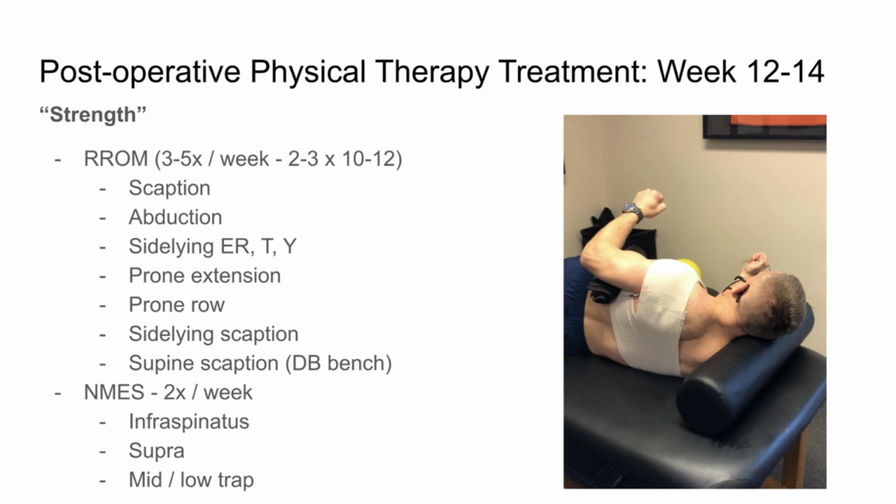And the thing is, once we increase the intensity of exercises, usually I like to have a little bit of rest in between days, right? Or at least we're not doing the movements as frequently as opposed to when they're active range of motion exercises. So in terms of the motions that we were loading, they were scaption, abduction, sideline external rotation, T's, Y's, prone extension, prone rows, sideline scaption, supine scaption.